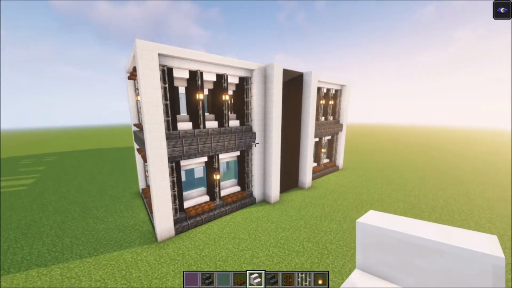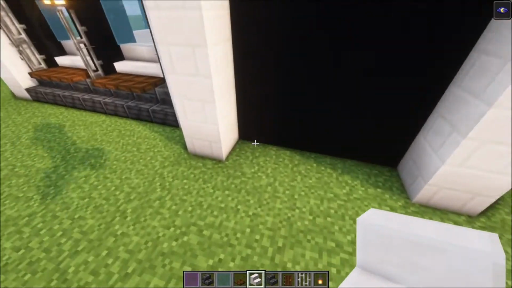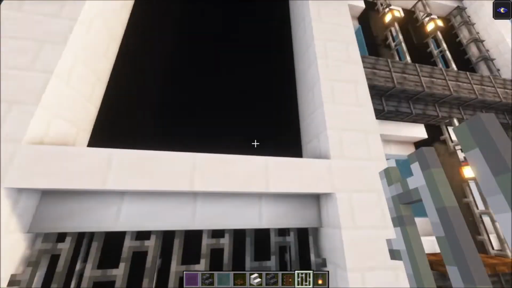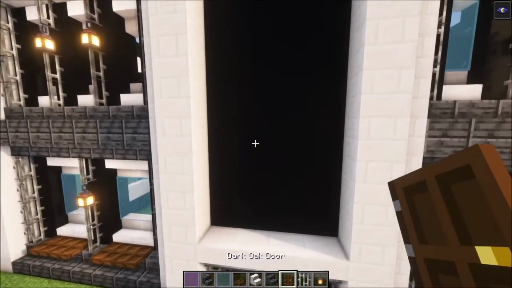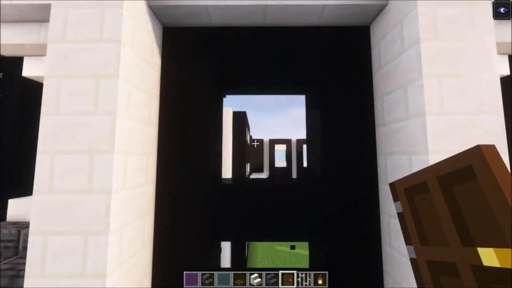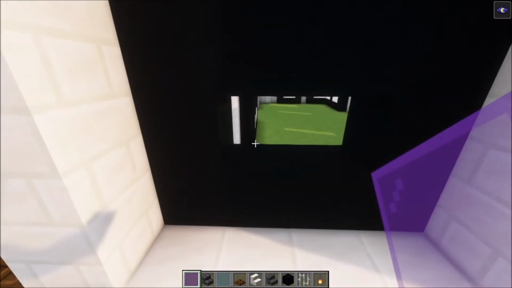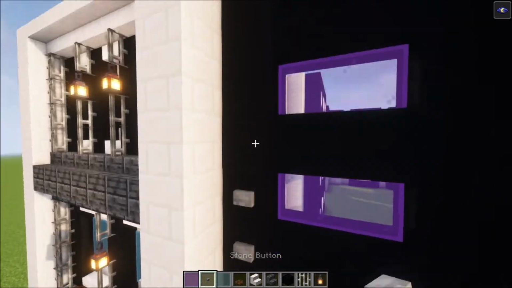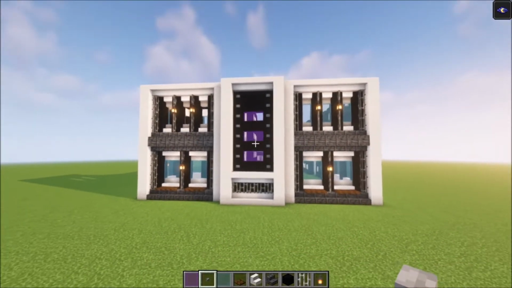Next up, we're going to decorate these areas. So let's start off with the right side. Let's add some stairs like this, and then add some upside down stairs. After that, add your iron bars. Right here, we're going to add some stairs again, and then you just want to go in and dig out these blocks. Actually, let's leave this in. Take your purple glass again and fill this. After that, take some buttons and place your buttons on the sides going up, and that is the decoration for these windows.